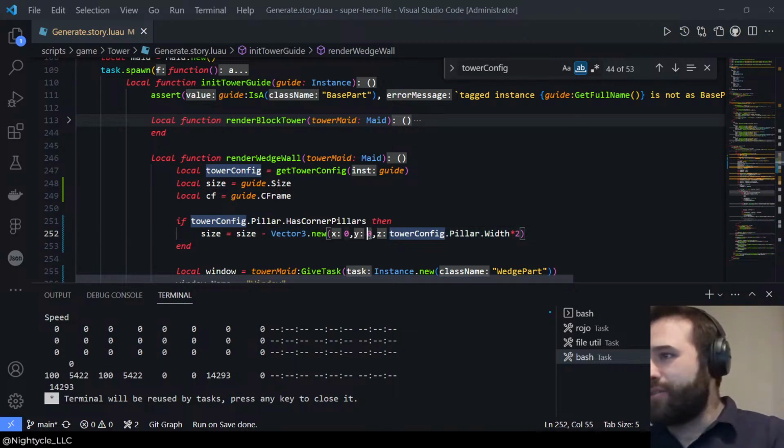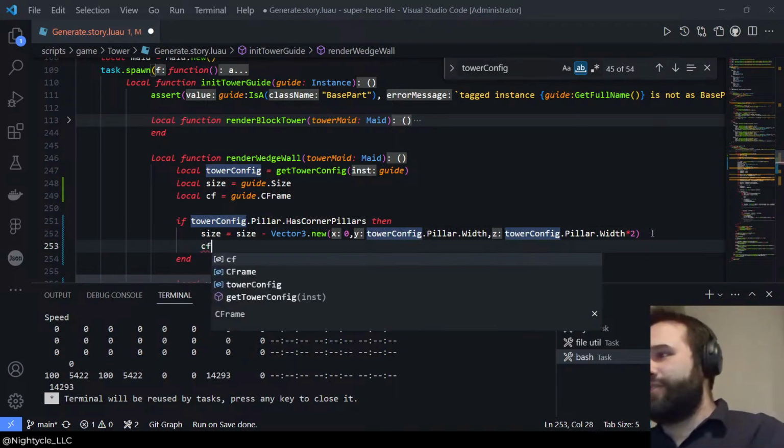Okay, so how about, and then we're going to have the C frame.